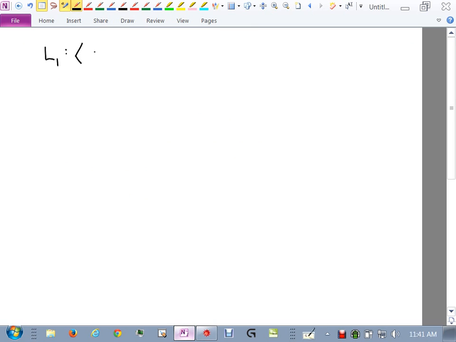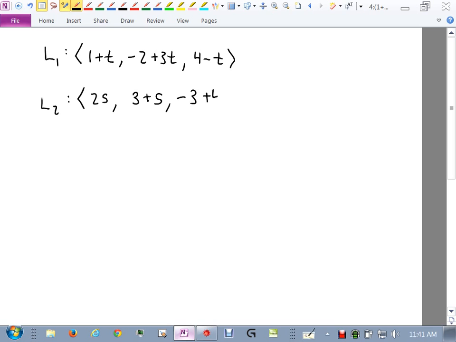Because we're given the vector equation, we're given the components. Would you agree that if they are equal to each other, then there's some vector that's exactly the same for both? Remember, the vector goes from the origin to some point on the line. If they intersect, then there's a vector off both of these that go to the same place. Which means that if the vectors are the same, the components are the same. That's what it means for two vectors to be equal. They have the same components. So what I need to do is set the components equal to each other.